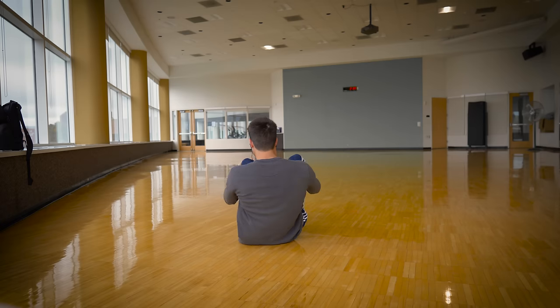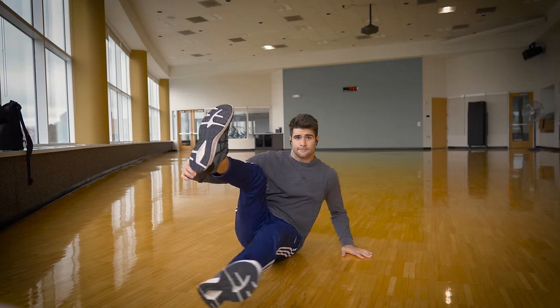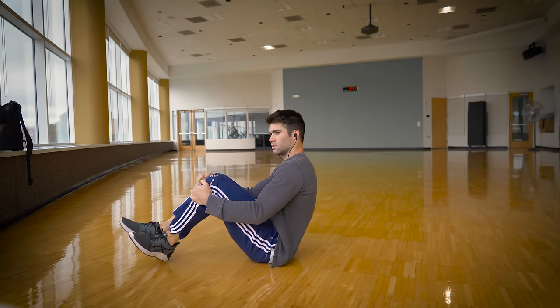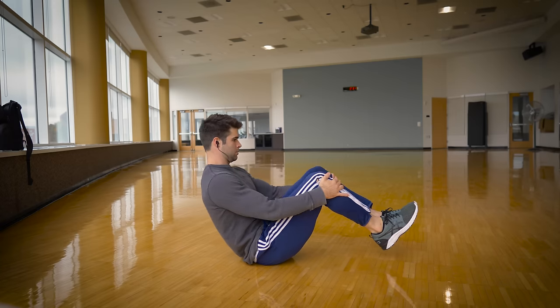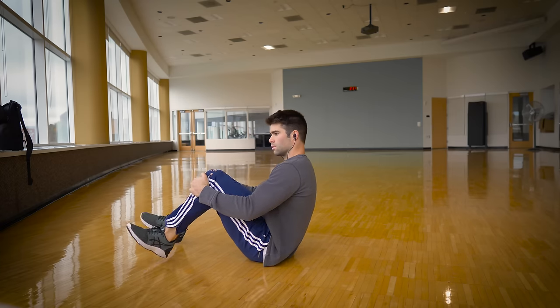It sounds like a lot's going on, but it's really easy — just pay close attention. When you initiate your spin, tighten your core, bring your knees to your chest. You'll notice that you spin faster when you bring it in closer. Bring it in, pull it out, just experiment around with this. This will really help you understand the whole momentum concept when it comes to these b-boy power moves, and honestly is the key to learning more advanced movements.